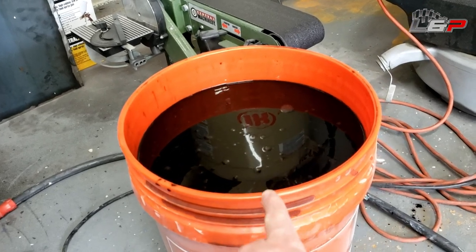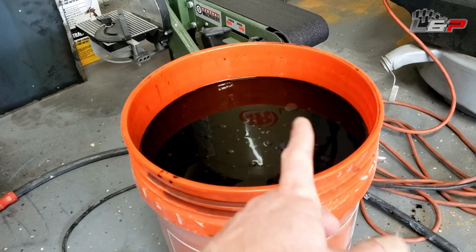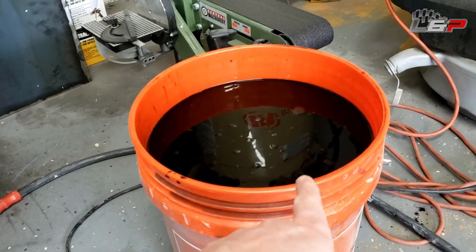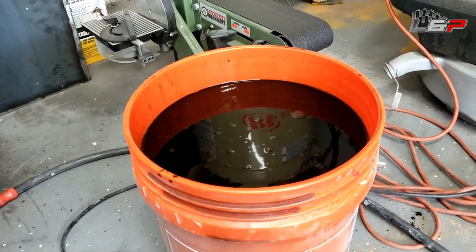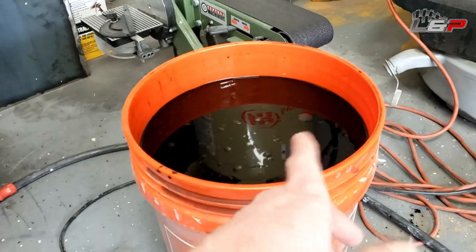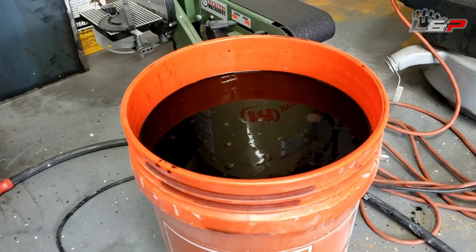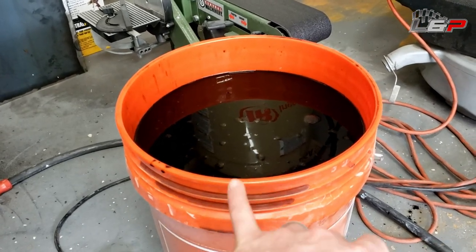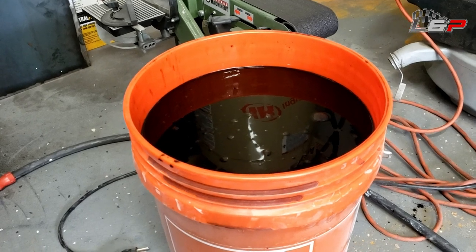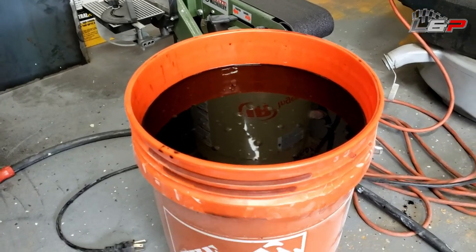I would not use this in an automotive application, but it was cheap and I was just trying to test the process. One thing you need to know about these RIT dyes is they're not colorfast. So over time, if I were to use this, it'd probably turn into a purple with UV light. But like I said, we're only using this to indicate where the anodize took. We're going to Cerakote it after we dye it, so it's no big deal.